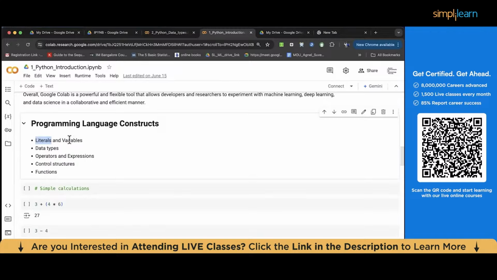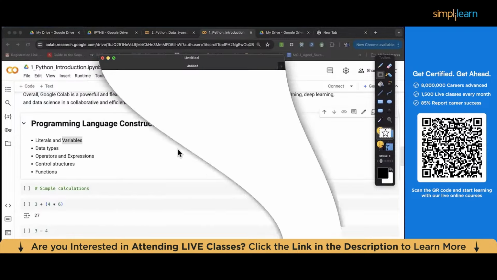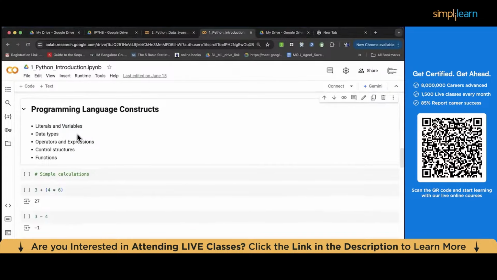So what is a variable? A variable is something which is going to hold. I can think of it this way: if I draw a box in front of you, this box is my variable. Whatever value you write inside the box is my literal. So this becomes the literal, and this placeholder becomes the variable which is holding something for us. This could hold their age, years of experience, the company for which you work, and so on. Great. Let's move on.